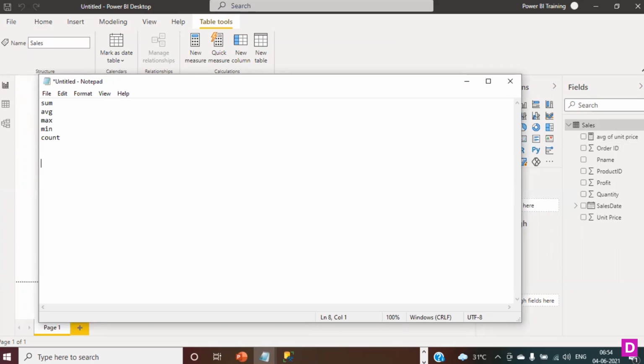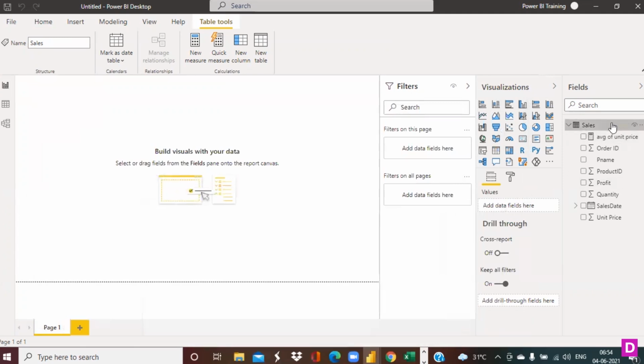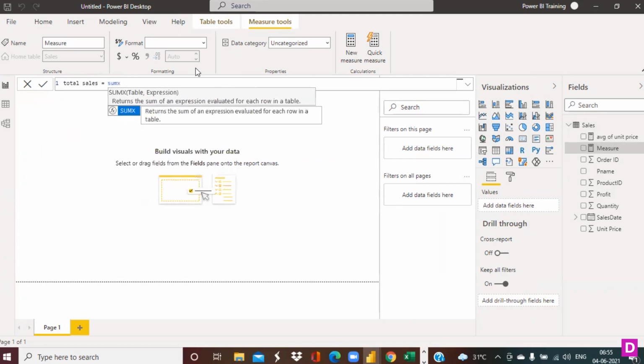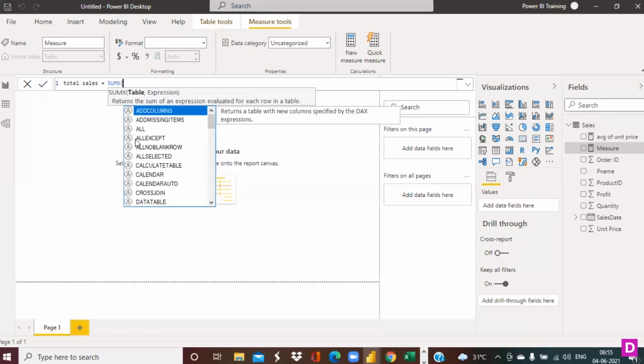How to resolve this problem in DAX? I want to calculate the total sales as I have shown you. So how to do that? If you go to sales and click on new measure once again, instead of using a sum function, this time I'll use a SUMX function. There is one more function named SUMX. If I write sum, you can see we have four kinds of functions, and one of them is SUMX. So select SUMX. SUMX needs two arguments.